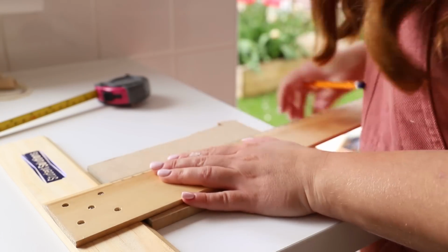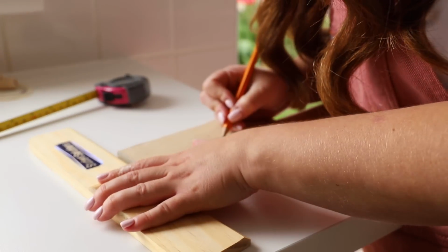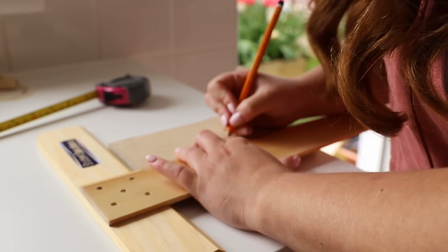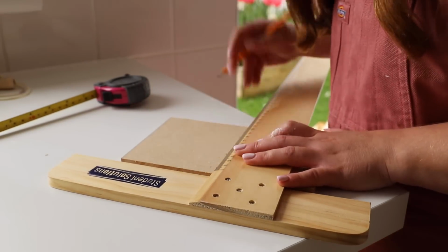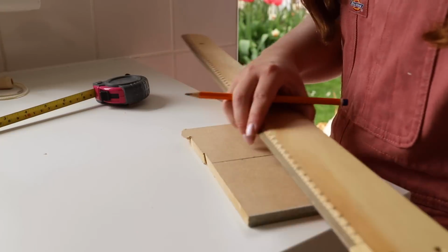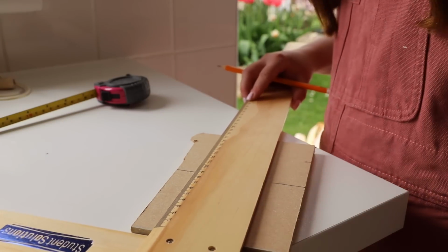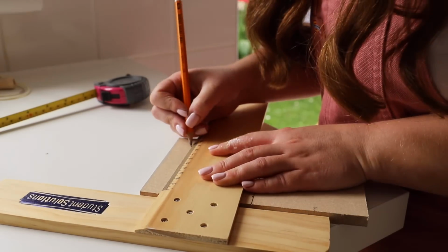I had some scrap MDF wood and I decided to make myself a tool. I had seen people doing this online, but it made sense when I was trying to mark out the spaces between each of the frames. So I cut out a square block of wood that was 95 millimeters by 95 millimeters, and I'm using this to get the right spaces in between.